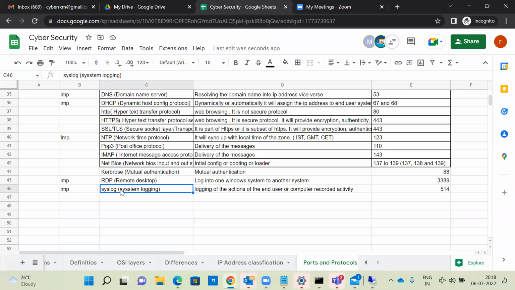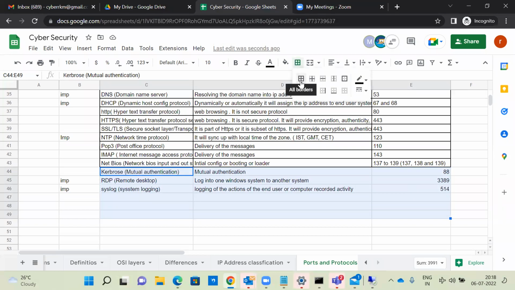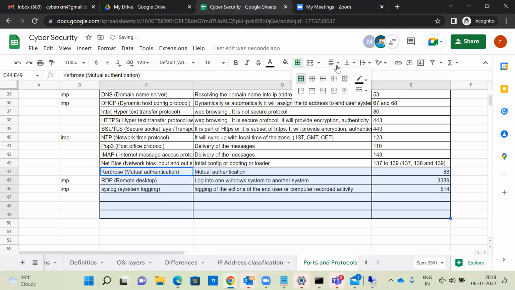It's one of the log integration methods. Integration meaning here, sending the logs from the respective log source to the SIM tool. Example, firewall logs we want to integrate to the SIM tool. In that scenario, we will use the syslog server method. Example, you want to integrate router logs, we will use the syslog server method. If you want to integrate load balancer logs, we will use syslog. If you want to integrate a switch, we will obviously use the syslog method. So syslog is one of the popular methods to integrate logs to a SIM tool.